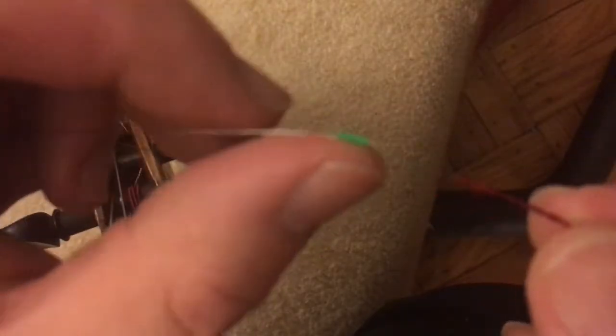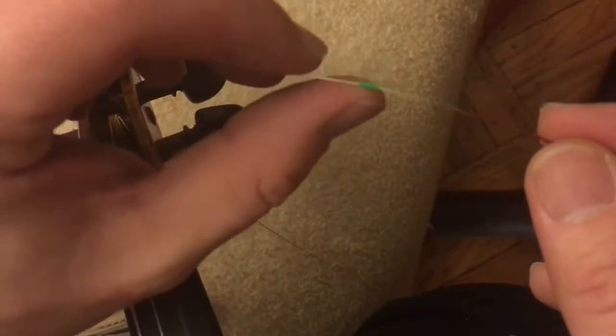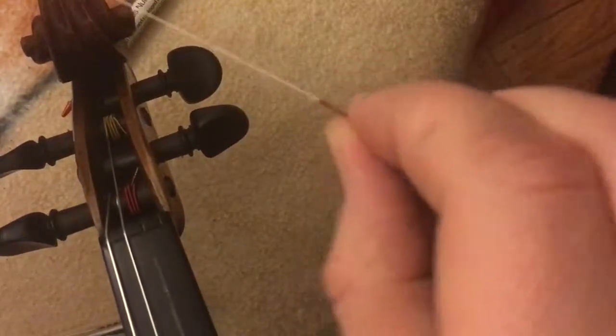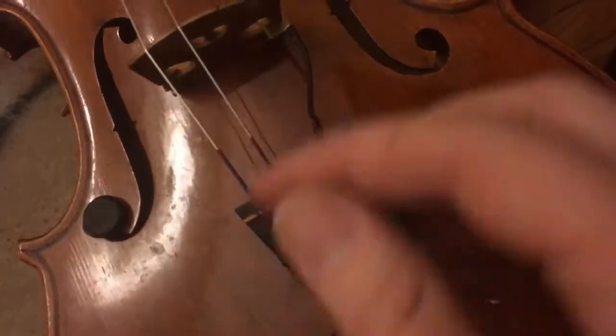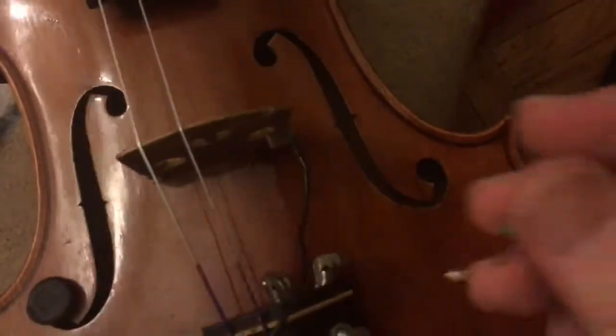Now the high E string, and sometimes the A string and the E string, most of the time the E string has this little tube that protects your bridge. We will get to it later. For now, let's slide it off to here. And I have two fine tuners on my violin. Let's get it into the fine tuner.